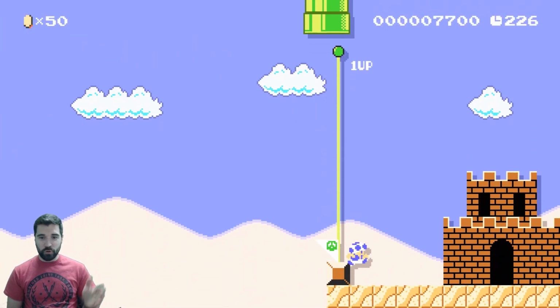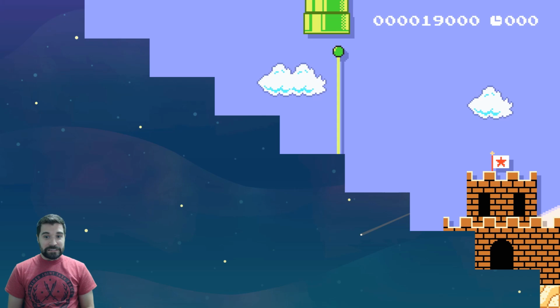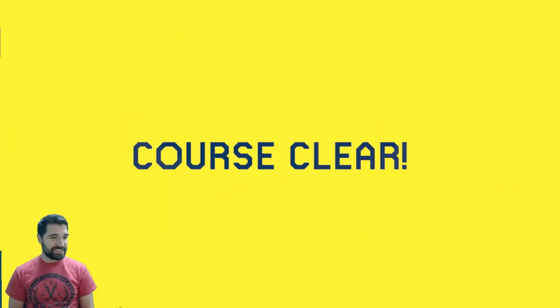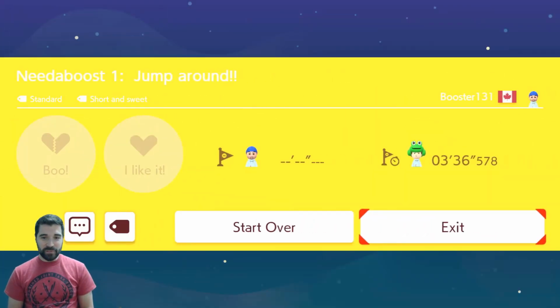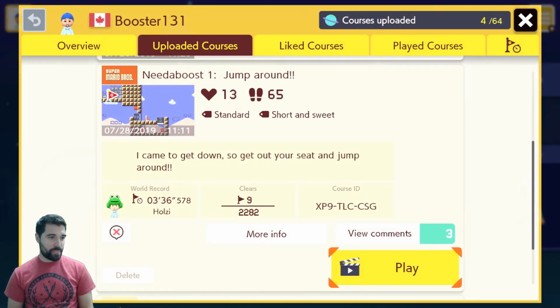Boom. If you don't hold right, you're just going to fall straight onto the cube. You're not going to die unless you go left. But if you go left, sucks to be you. Alright, so that was my second level, the first one of my series.